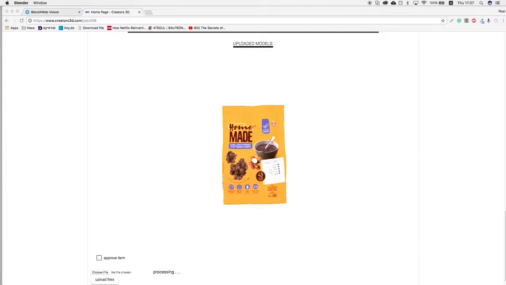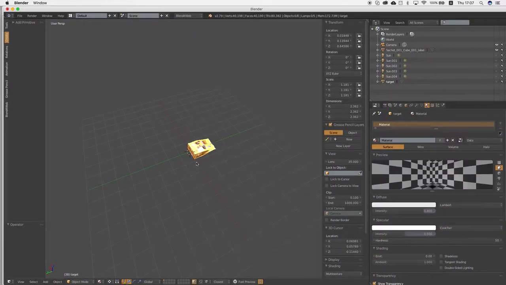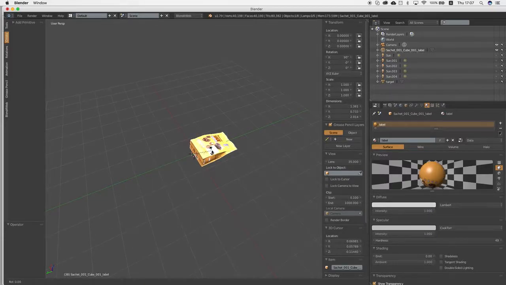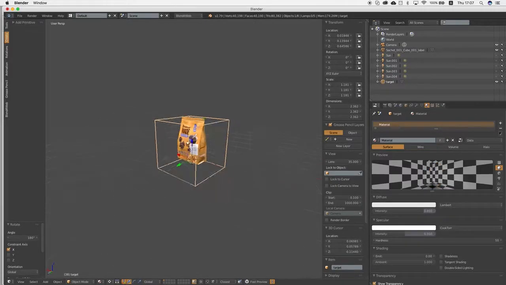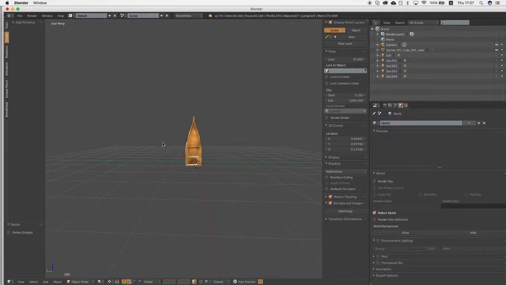So I'm going back to Blender and I'm going back to the same method. Yeah, this is how I want it to be. You can see that I put here also some target box. I will delete that.